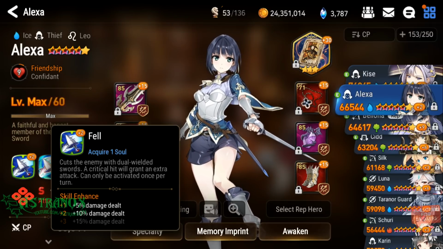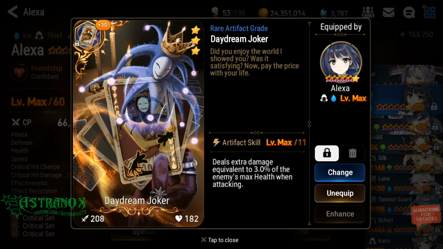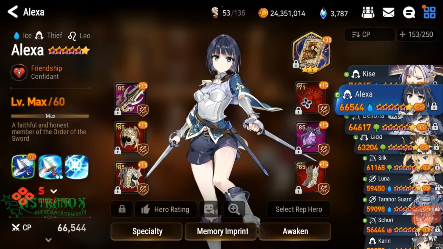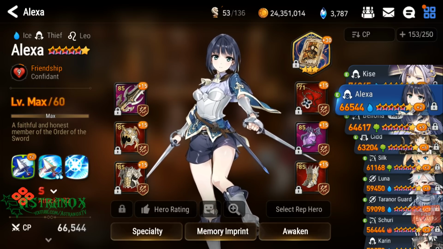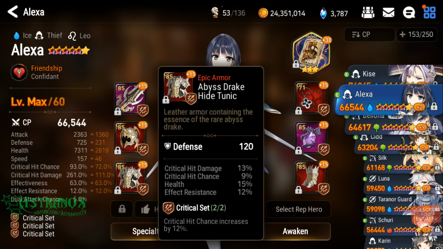Skill ups, I of course want to bring that thing to +3. It's a 15% damage increase, and it actually scales, it's gonna increase the damage of Daydream Joker as well. So to me, it's worth doing. And not only do I use Alexa in Wyvern, I use her in raids, Labyrinth raids, in a high morale team. So it's actually worth it for me to do it. So here's the stats and the gear. Just pause if I go too quick.